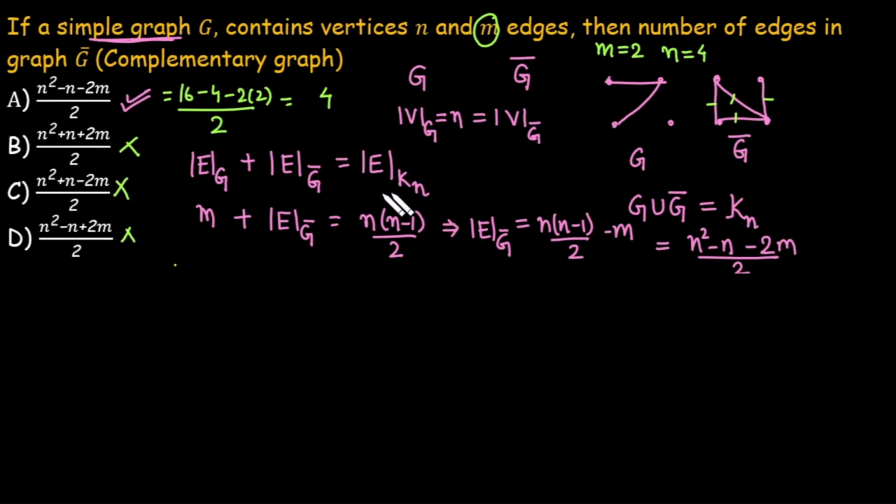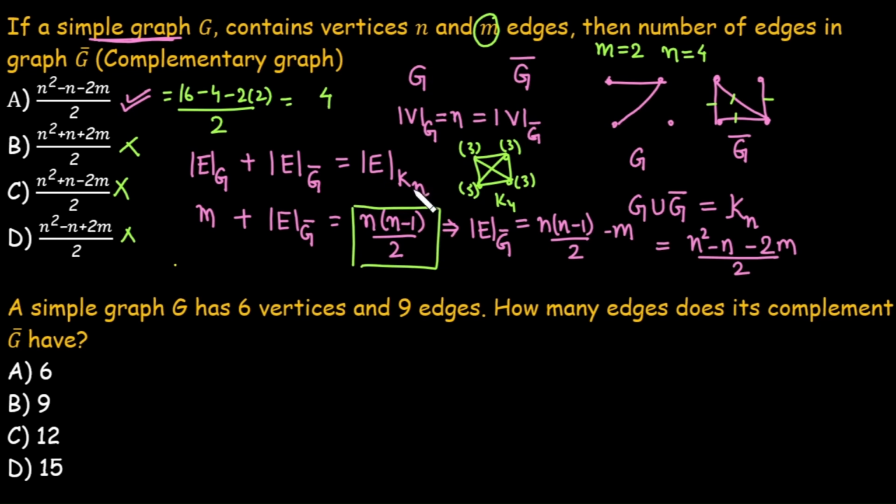Now the question is how to remember how many edges there are in a complete graph in general form. If we have a complete graph, take any one example, suppose K4. Calculate the degree of each vertex: 3, 3, 3, 3. The degree of each vertex is 3 for K4, and if I take the Kn graph, the degree of each vertex is n minus 1. How many vertices do we have? That is n. So the total degree is n into n minus 1, and by the handshaking theorem, you get this result.